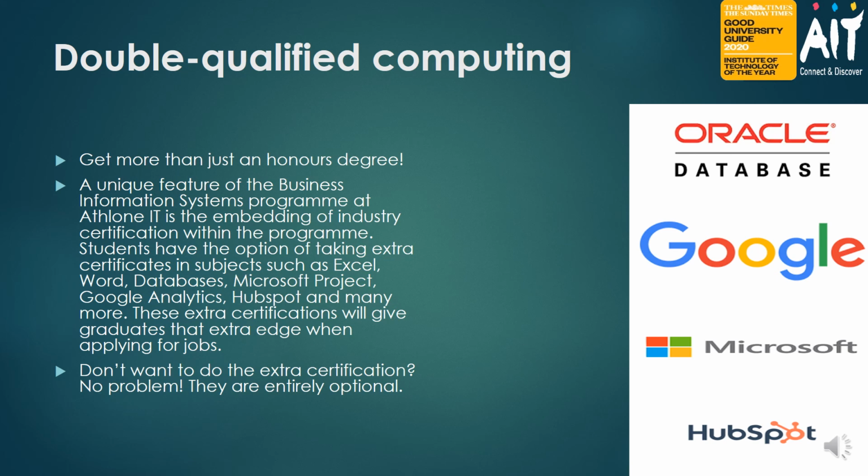So if you're sitting down in front of a potential employer and somebody else has a similar qualification to you but doesn't have industry certification, it could be the main reason why you get employed versus the other individual. So you'll have opportunities to at least be prepared for certification exams in Oracle, certification exams in Google on the digital marketing side. Equally, the HubSpot that's listed there is also from the digital marketing side of the modules, and Microsoft, things like Microsoft Project, Microsoft Excel, and so on. So it just gives you an extra cog to your wheel, an extra aspect to put into your CV. And as I said, from an employer's perspective, if we have 2 candidates that are equally qualified from an academic perspective, having industry certification is another reason why they potentially will hire you over somebody else.